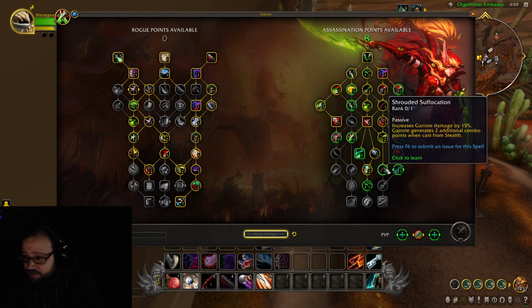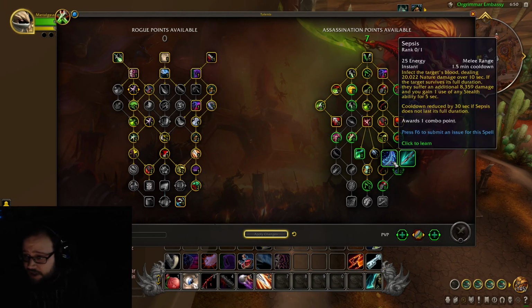Shrouded Suffocation: increases Garrote damage by 15%. Garrote generates 2 additional combo points when cast from stealth, okay? And then we got, oh, here we go.